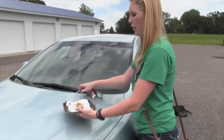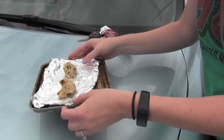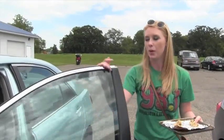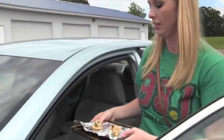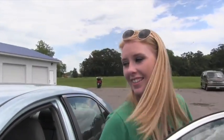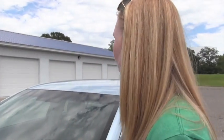All right, so we've got our cookie. Actually, it says you only want four centimeters — that looks a little big. So I'm going to divide it into two chunks, so now we essentially have two cookies. And we're going to put it in the dashboard. Now I have to shut the car door and then not open it and keep the windows closed for a long time, and we'll see if they bake.